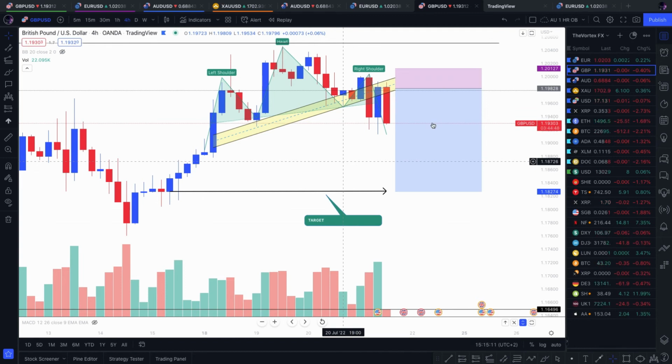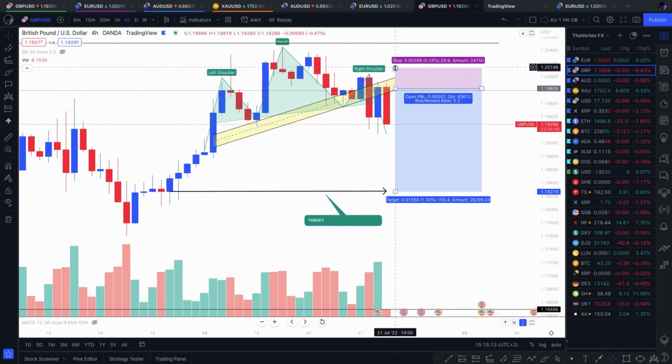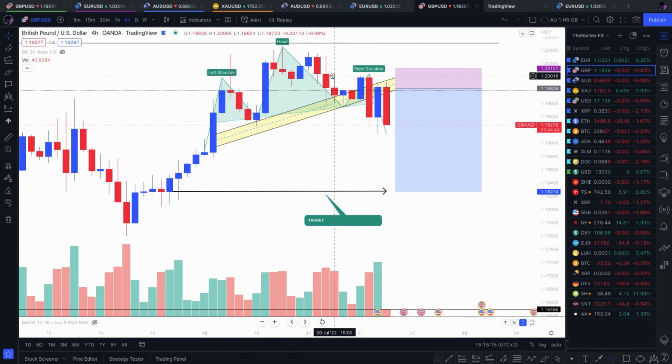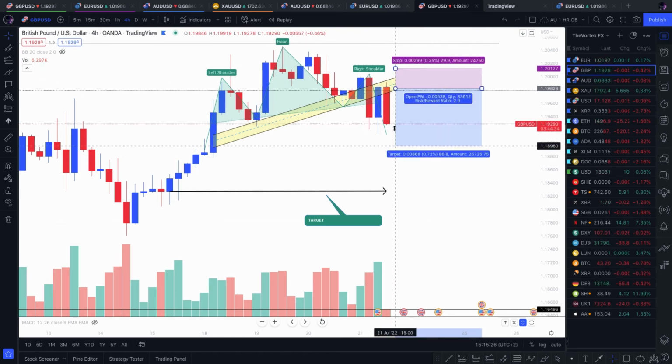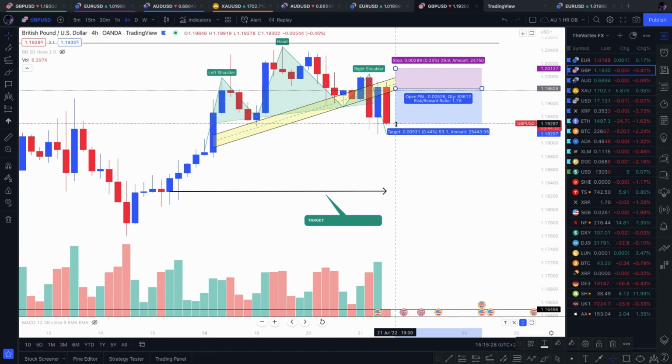Manage your risk. Notice where I place my stop, right? Just a few pips above this resistance zone right here, which is the double top neckline, just a few pips above it. Right, so let's see how it's going right now. Currently, if I drag my position tool right there, we can see we are already 1 to 1.8, nearly 1 to 2 risk to reward already in the green. All right, but remember, this is the 4 hours, so this could take some time to play out.